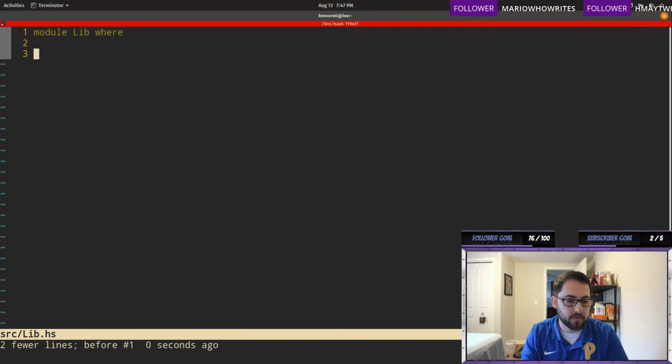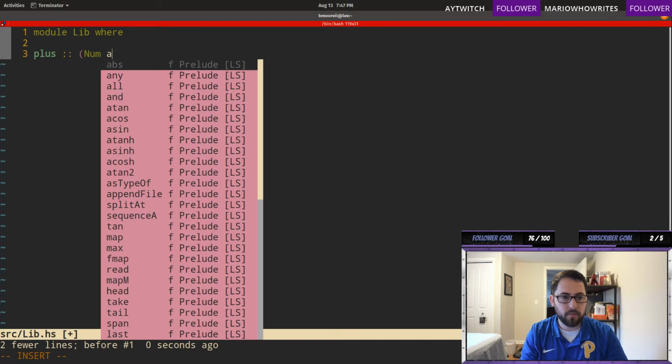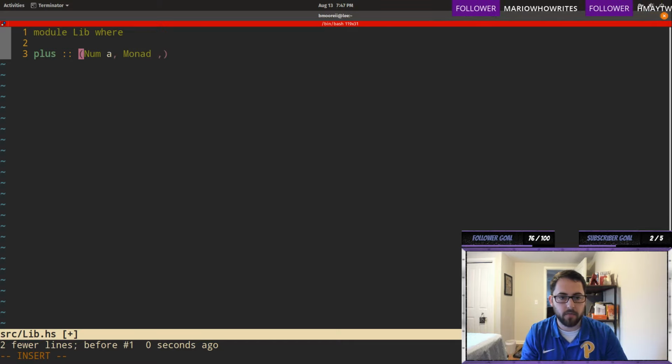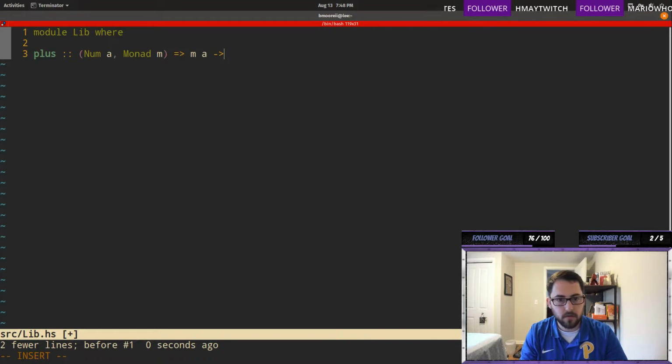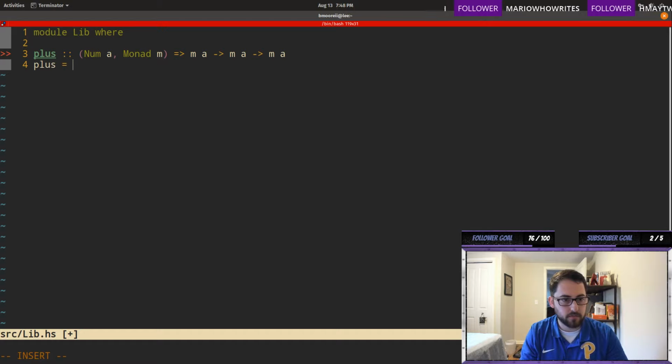So just as an example, what just happened? That was weird. So we could write like this function. Let's do num a monad m. M a. Okay. M a, M a plus equals 2. So we're gonna write this in kind of probably funny looking notation first.